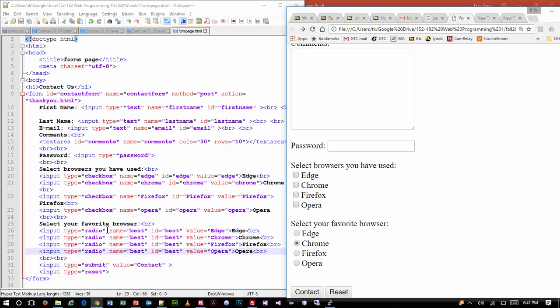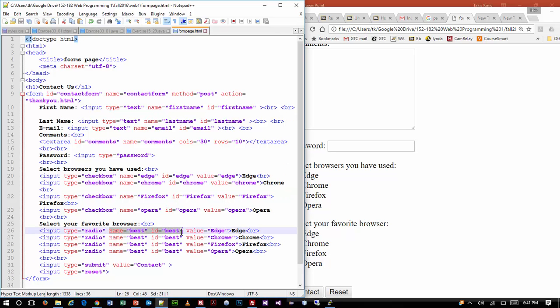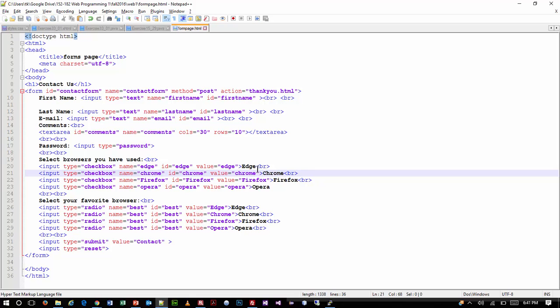Do you guys notice one thing that I did here? Name and ID are the same for all of them, because only one can be selected. So that means if you operated a script on it, only one could operate. That's why we use one of them. There's also something kind of interesting here that you can add as an attribute, and I'm going to go full screen. So I'm going to add another thing here to the checkbox just so you can see.